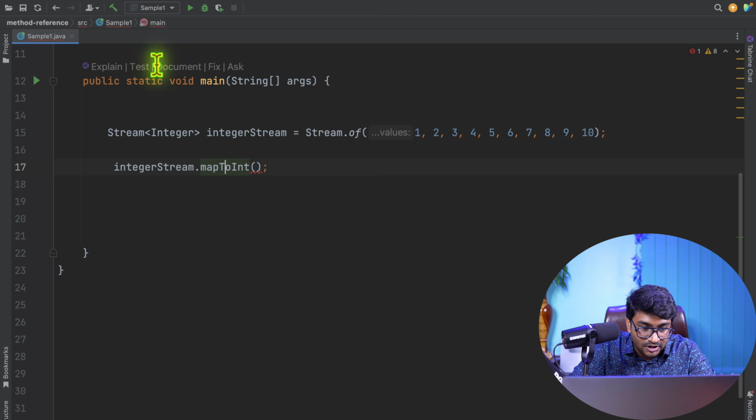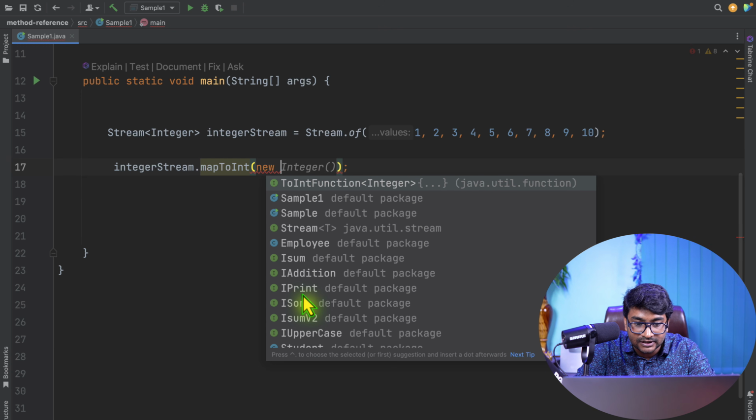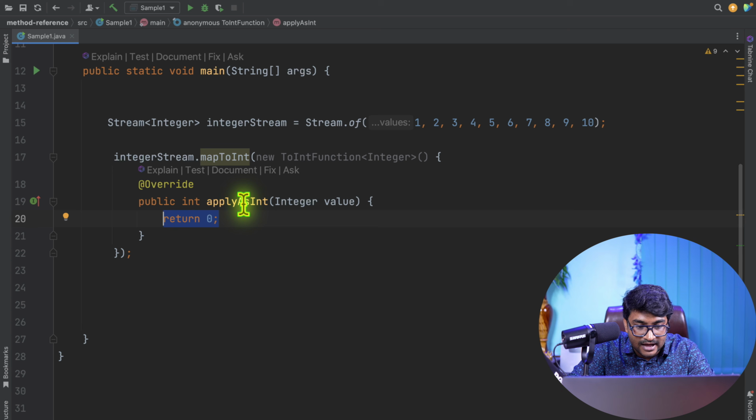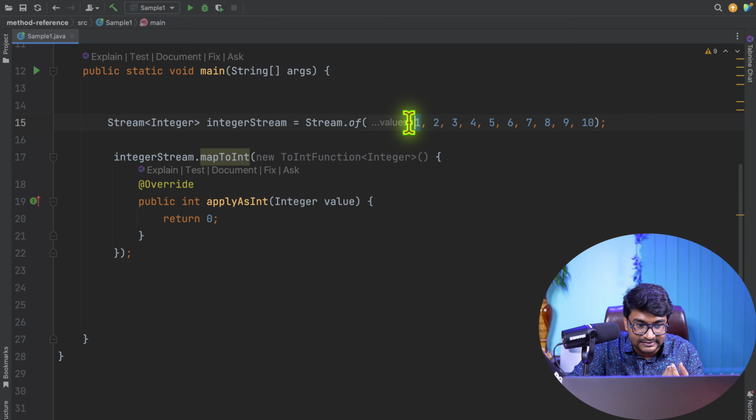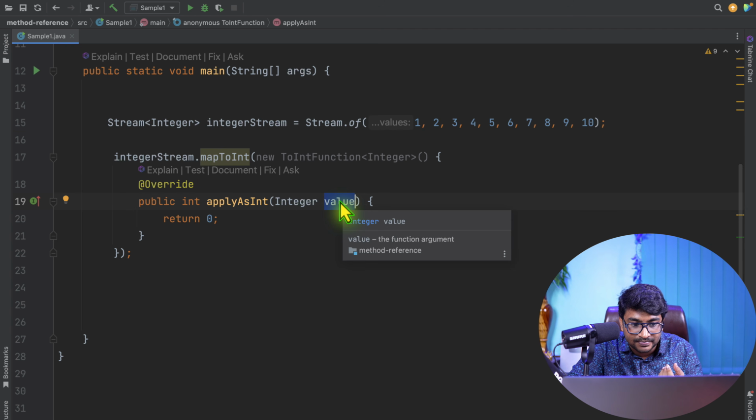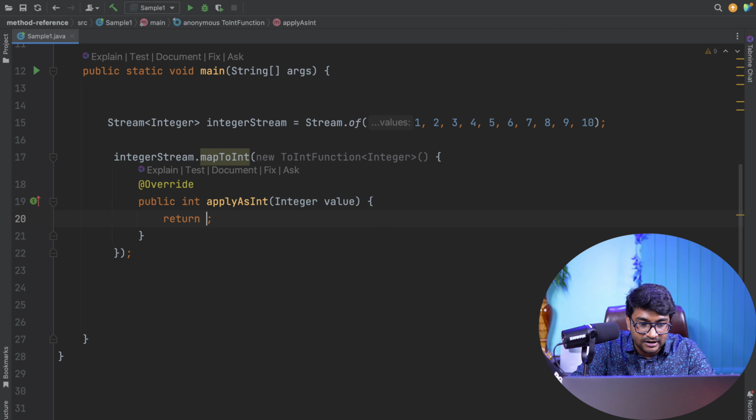So can I go back over here to the mapToInt, create the object of ToIntFunction, and override the applyAsInt method? It takes a value right now. What value are we accepting? We're accepting the Integer value. Obviously, in the integer stream, one value will come, and these are internally getting converted to Integer objects only. So we are holding a stream of Integer. One Integer will come, and that's what we'll be accepting over here. And what we will do, we will be returning that integer back. We don't need to do anything else. We can directly return it back.